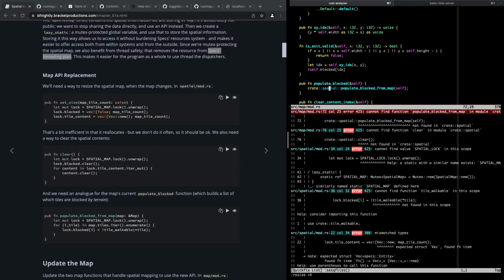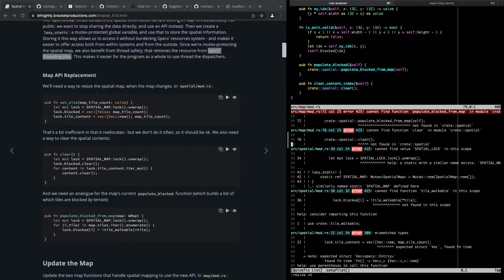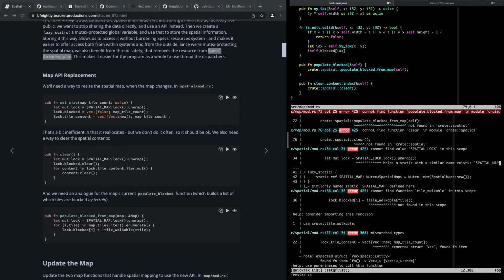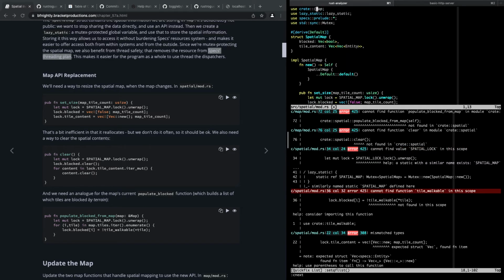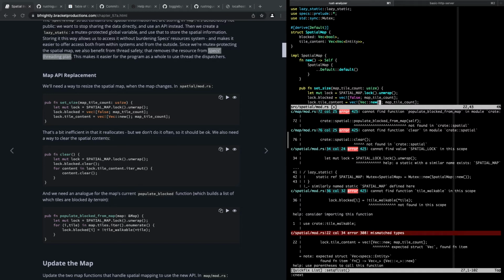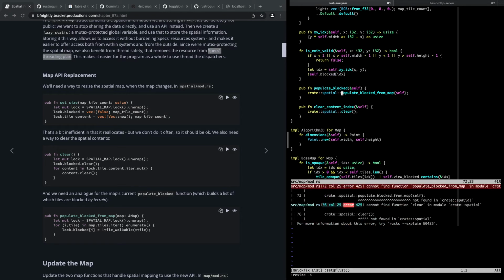Oh, spatial, S-P-A-T-I-A-L. Yeah, I got that. Is it still because it's not building? Yeah, I mean, I got the spatial lock thing wrong, right? And then tile walkable needs to be pulled in from the crate as well. And then I messed up, this vec new needs brackets. Okay, so maybe if we get the mod building, it'll fix these 2 first problems. No, that's still an issue, and they're definitely pub, right?